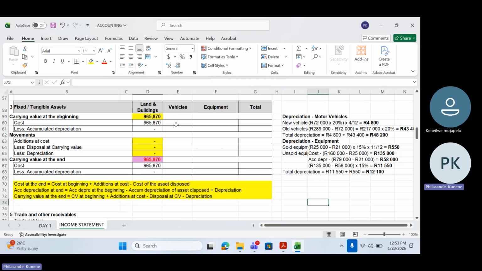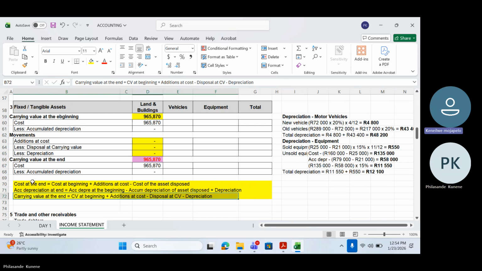Now we are going to use them also here. They are also going to help us. We have done these calculations, yes, I agree, but they are not enough because we're still going to need these formulas also. Sometimes they help you to prove yourself. If I did things right, you can also test yourself by using this formula to say, is this carrying value correct? I can test it using this formula. I can test it using this. I can test it using this, right?